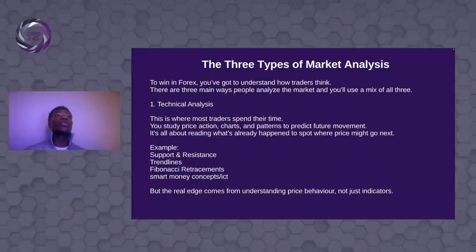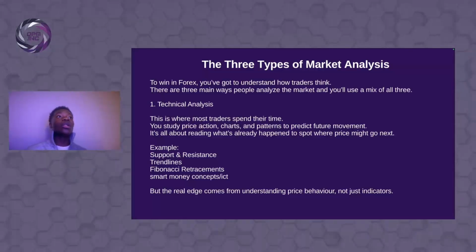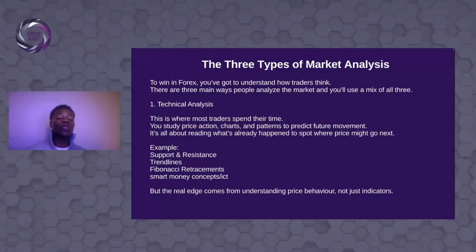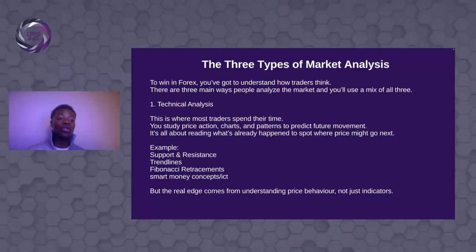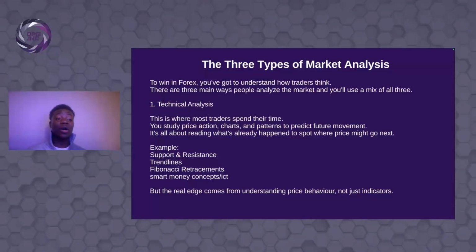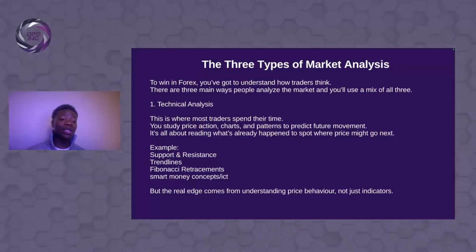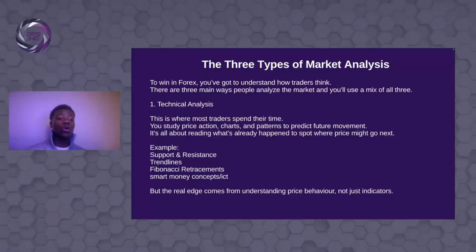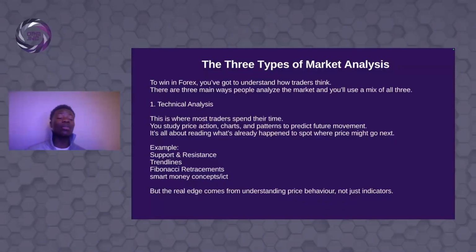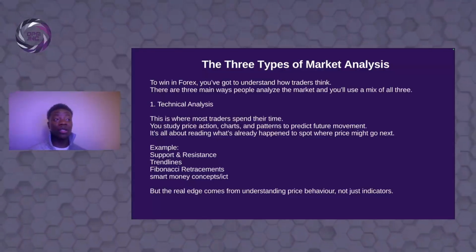To win in Forex, you've got to understand how traders think. There are three main ways people analyze the market, and you will need to use a mix of all three. You can't just use one form of analysis and expect your trades to hit the way they are supposed to, because various different factors actually affect the market. News affects the markets, people's sentiment affects the market, and technicals also affect the market. So you need to be a master of all three rather than just one, so that your edge is actually up to par with the industry standard.